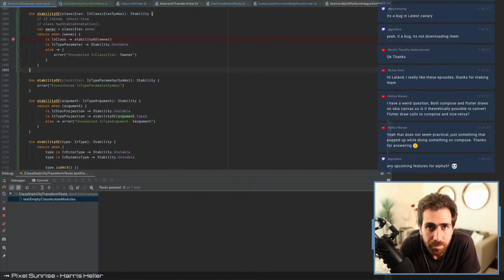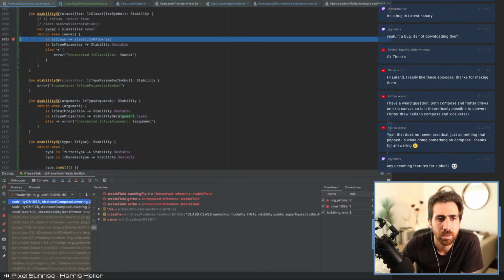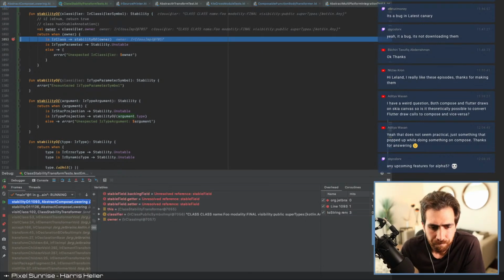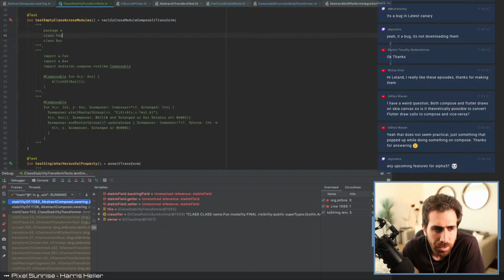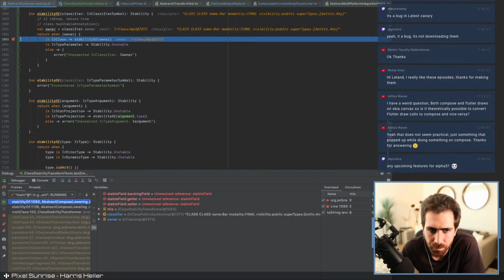So we're debugging this time, so I think this should trigger something. Here we go. Let me see, what are we testing here? This is probably happening as we're compiling this package, which is fine. So we'll get stability of foo, stability of bar, and then what should happen is we should get the stability of this expression, and then we'll assess the stability of bar while we do that. So that's foo, this is bar.